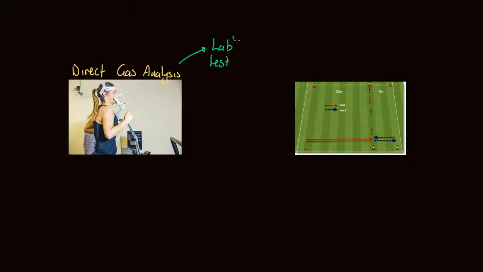We conduct this test in a lab. We clearly see, therefore, that we've got differences. One of the categoric differences is, of course, now we are not predicting something, but this is a direct measurement. Okay, and that's really important because it's going to be a very, very specific and accurate outcome.